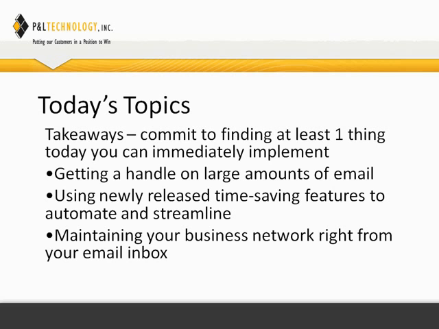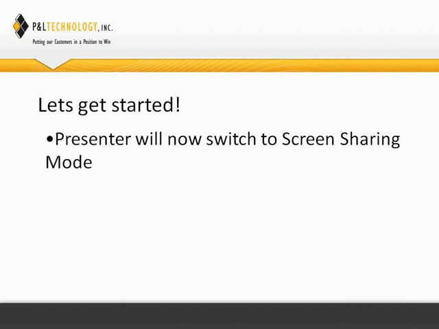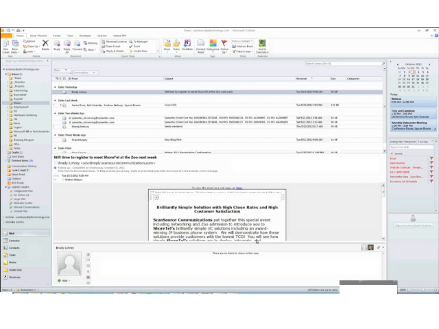So now that we've covered what we're going to talk about, let's get started. I'm going to share my Microsoft Outlook with you. And everybody now should be seeing Microsoft Outlook. And just a reminder, if you're having trouble viewing the whole screen, there should be a full screen button there that you may want to push to be able to completely see everything.